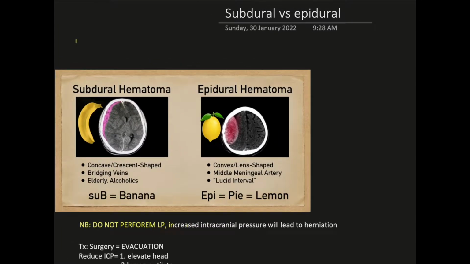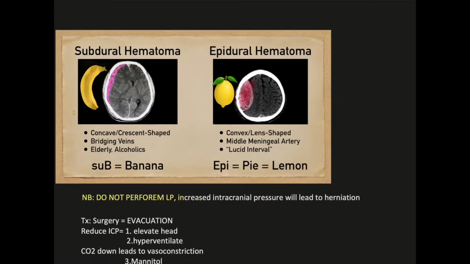First of all, when we start learning about hematomas and different hematomas, we should know the picture. How can we see it on CT scan? How can we differentiate the two different types of the hematoma only by seeing the CT scan image? Only by this you can see the difference. Like in epidural hematoma, it's convex, it looks lens shaped, like an orange or lemon. We can know it only by seeing the CT scan picture, okay?